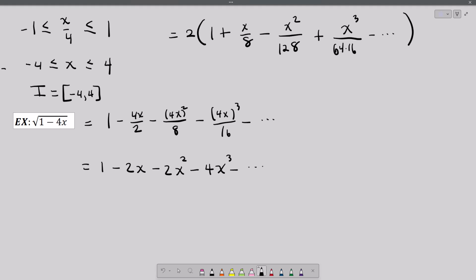And then what else do we have to do? Interval of convergence. So the interval of convergence was -1 to 1 with an x, but now we replaced it with -4x. So that is our inequality that's going to lead us to our new interval of convergence. So we multiply both sides all through by -1/4, switching the inequality symbol when we multiply by -1/4. So x is going to be in between those two numbers. Our new interval of convergence will be -1/4 over to 1/4. And we're going to include both endpoints.